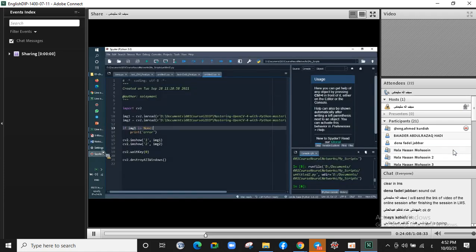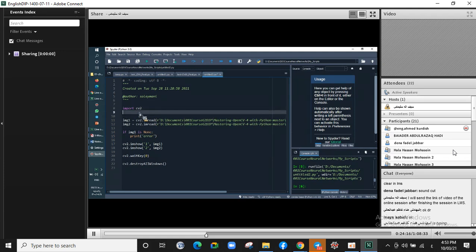When there is an error in reading the image, then maybe img1, for example, is None. So we can exit from the program immediately. For example, I write import sys, then sys.exit. Let me run it.